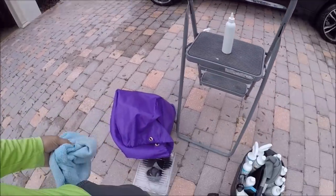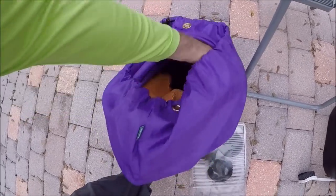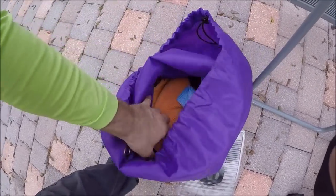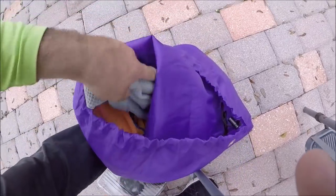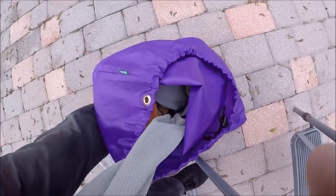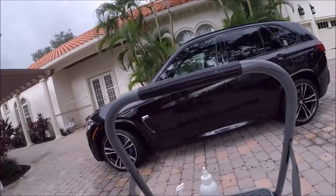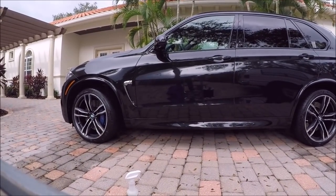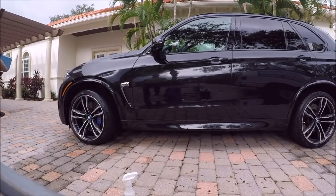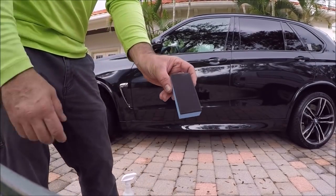So what I generally recommend — I've got my towel bag here — I'm just gonna do a little demonstration for you. I want to get a thin nap towel that won't leave lint behind, something like a waffle weave drying towel. I'm going to use a waffle weave. I'm working on bringing in some smaller waffle weaves, but for now I'm going to set you up right here so that you can see what's going on. I've already cleaned this, it's all prepped and ready for coating. So I have this foam applicator.